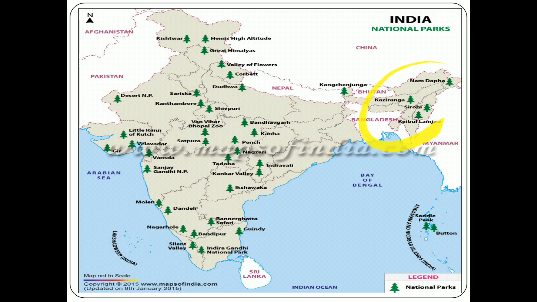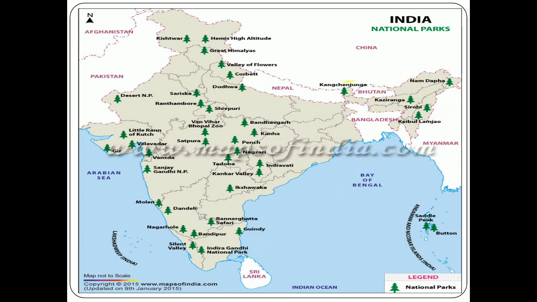Then let's see Kaziranga National Park of Assam, where the great Indian one-horned rhinoceros is found. It was declared a tiger reserve in 2006, and the national park is inhabited by Asiatic elephants, wild water buffaloes, and swamp deer. It is also home to the hoolock gibbon. It was declared a forest reserve in 1908 and a wildlife sanctuary later. It comes under tropical moist deciduous, mixed deciduous, and semi-evergreen forest. It is bordered by a portion of the Brahmaputra River on the north side and the Karbi Anglong hills on the south side. That is the description of Kaziranga.